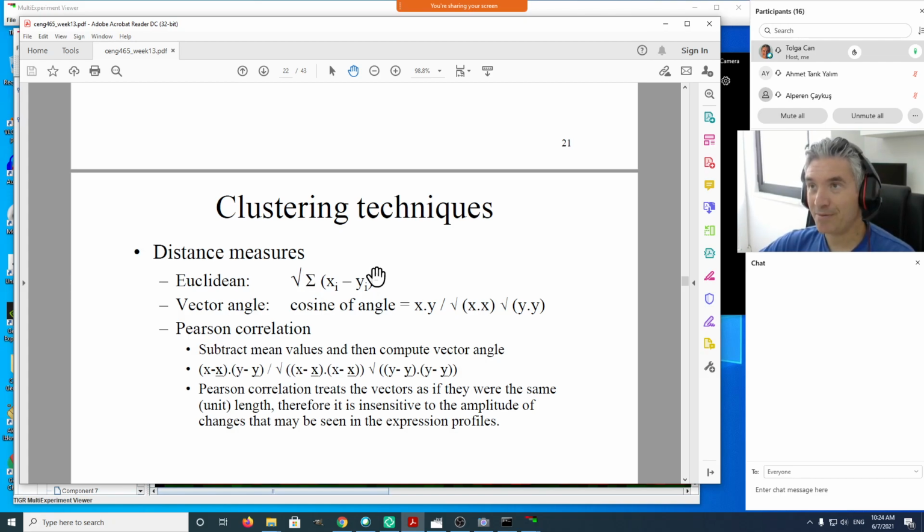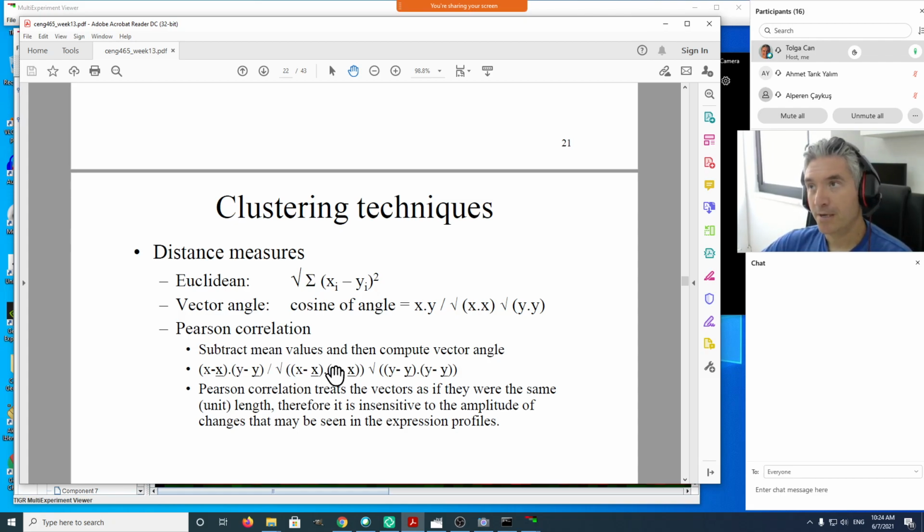But if you want to capture just the behavior, which means that maybe the scale factor, the expression level is not so important, I'm just interested in the direction, whether it increases or decreases, instead of using Euclidean distance, you may want to use Pearson correlation coefficient, which actually takes care of these differences in scale.